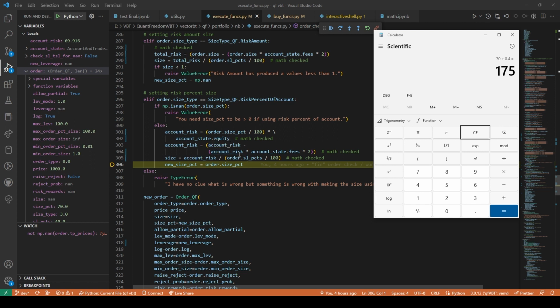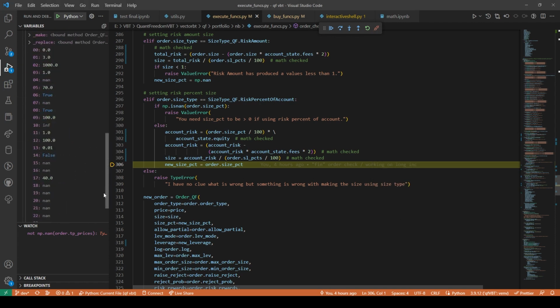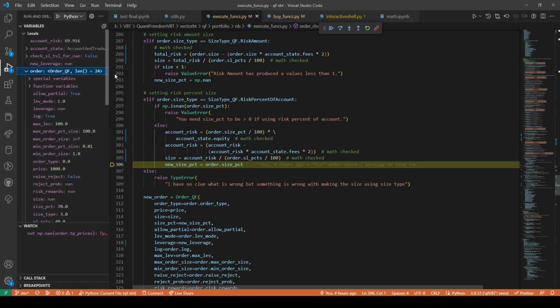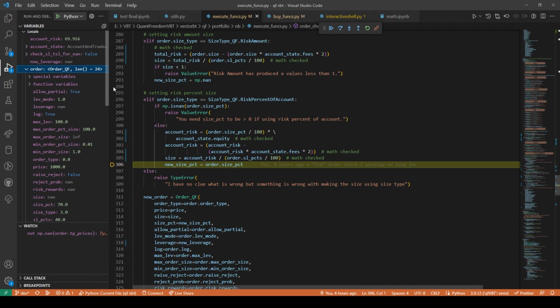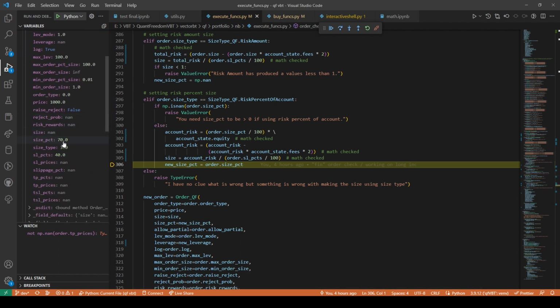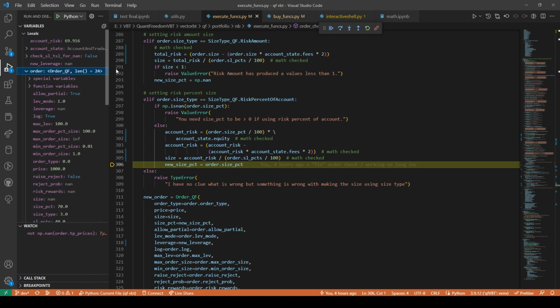I mean, the math all makes sense. I guess I just need to use more round and very easy numbers. Because I'm saying here that I want to risk 70% of my account. So, yeah, that makes sense. 70%, okay.